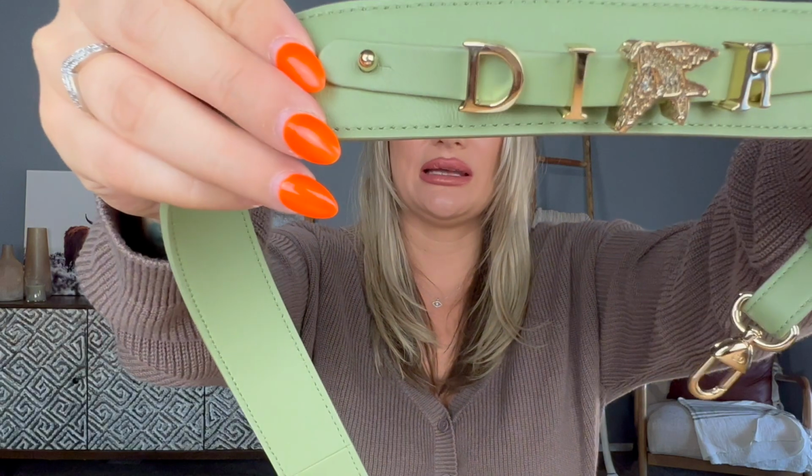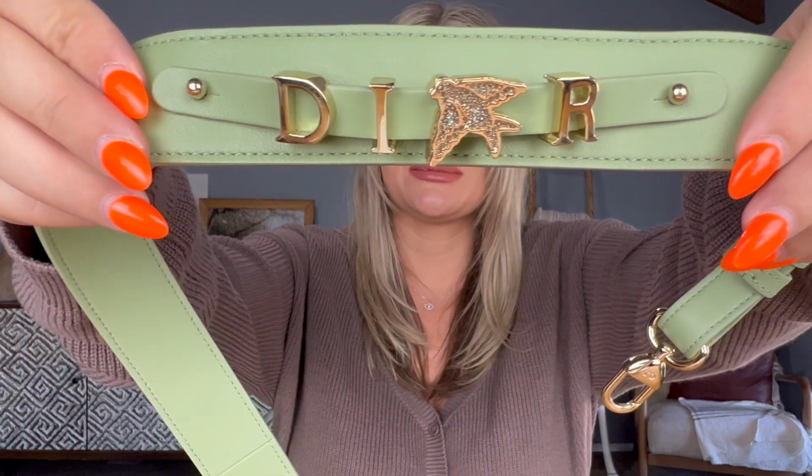And let me show you guys the strap really quick. A lot of people on the strap put their initials. This is the Lady Dior in the My ABC size, which means it's a size small and you get to add charms to the strap. I chose to put the word Dior. Now typically the strap comes with 3 charms. I ended up purchasing a 4th one so that I can put Dior on there.